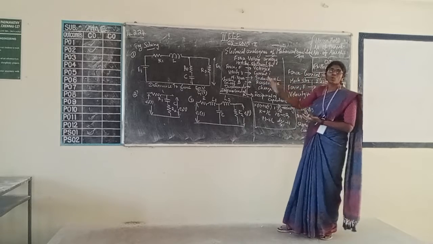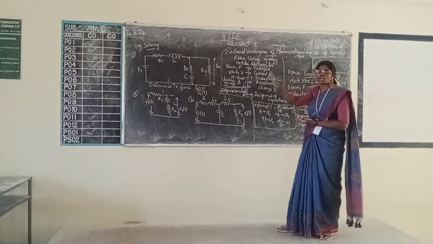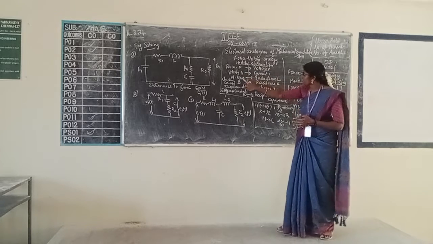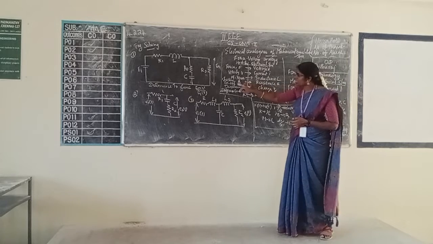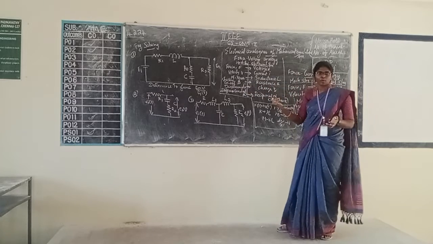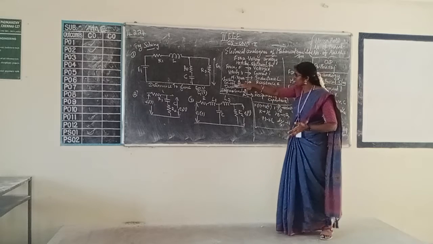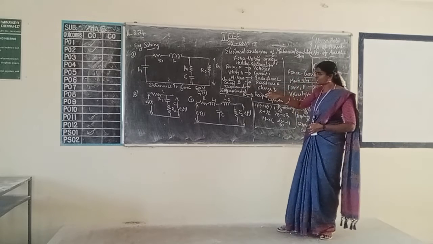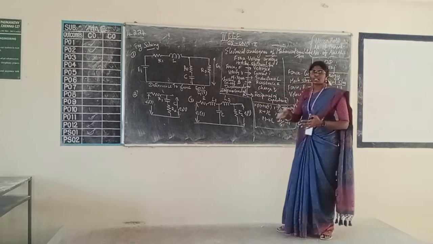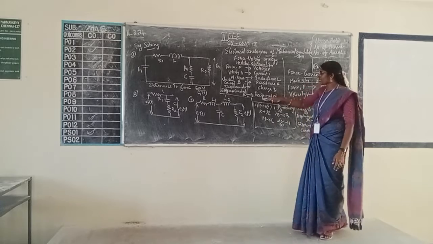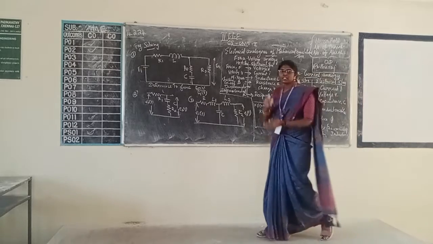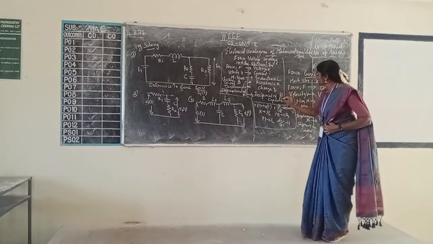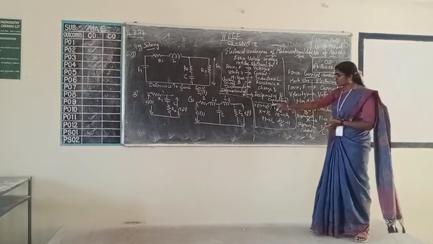In terms of force to voltage analogy: F to V, velocity v to current i, mass M to inductance L. The dashpot, which is the friction coefficient B, will be written as resistance R, and the displacement x will be written as charge Q. The stiffness constant, the spring K, will be written as the reciprocal of capacitance, that is 1 by C. In short, this is how it goes.